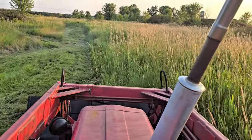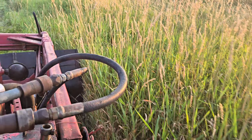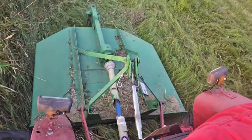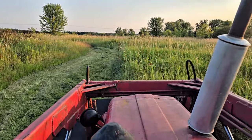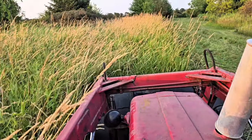Here we are doing some more mowing — we're on the other side of the property now. To the right is a pretty deep ditch to help with water drainage, and we are not able to cross that ditch yet, it's way too wet. Most years we're able to get across there during the dry season, but this year we have not crossed it at all — it's been a really wet year.